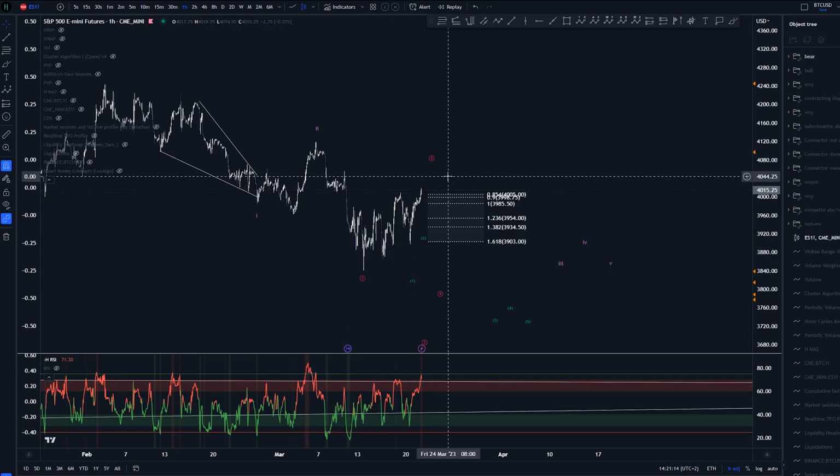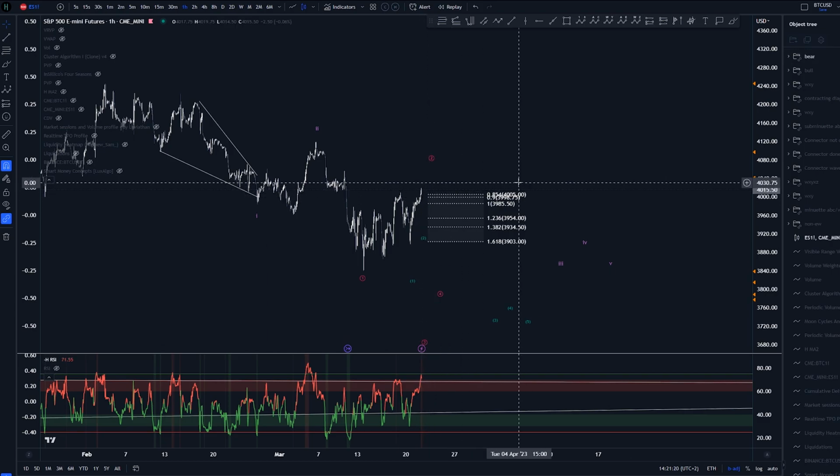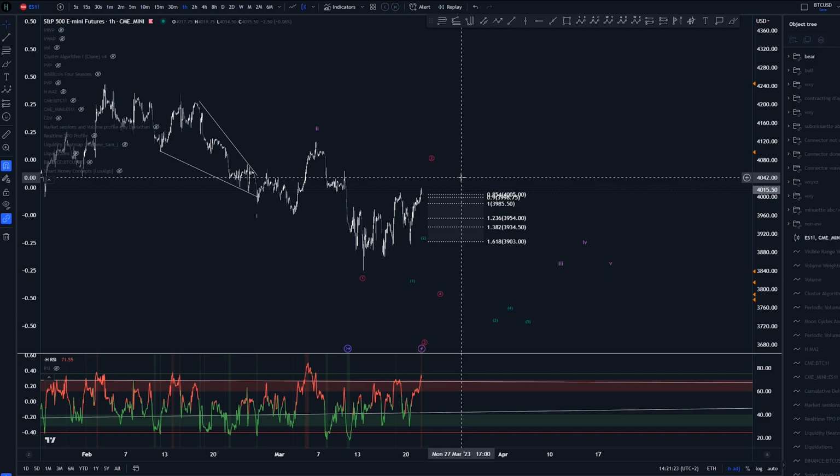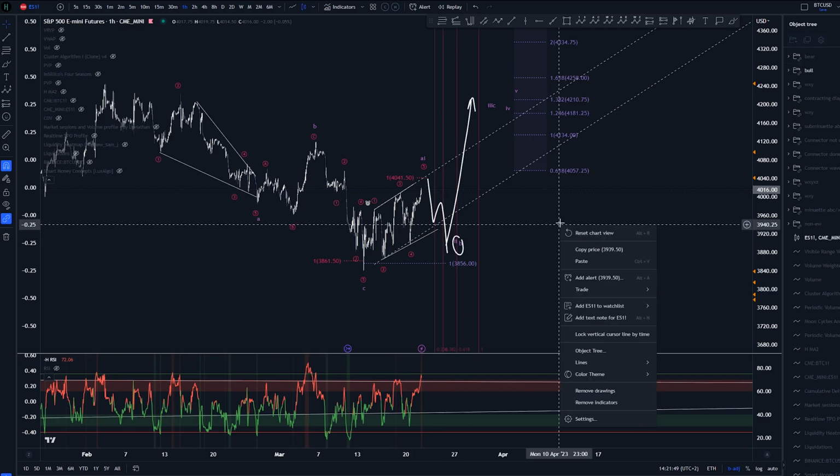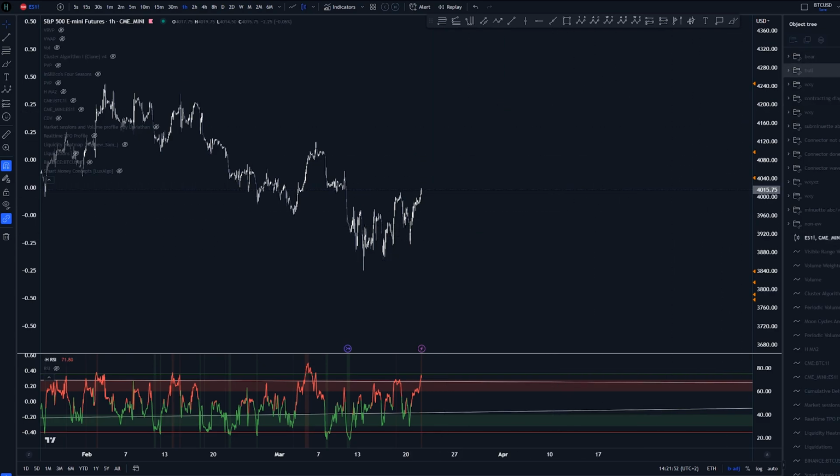There might be other counts that I don't see here, or the market just might do some weird things that I'm just not expecting. But the point of Elliott Waves is to see the potential paths that market can take, and take a good risk to reward ratio trades based on the structures that the price is forming. Again, we don't need to be playing the counts specifically, we just need to be looking for the high and good risk to reward ratio trades. Same that we have this as a possibility here for that bull count. But yeah, I think that is pretty much the expectations that I have here. Bullish count is my main, and that's all for now.